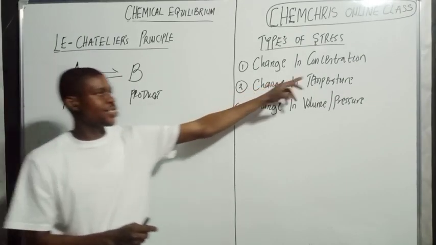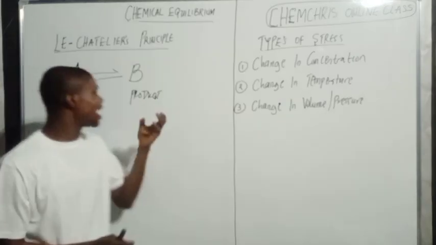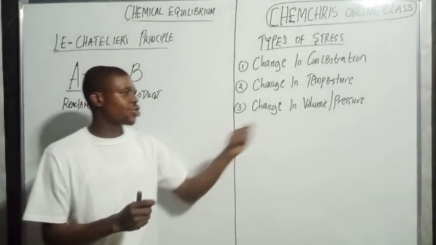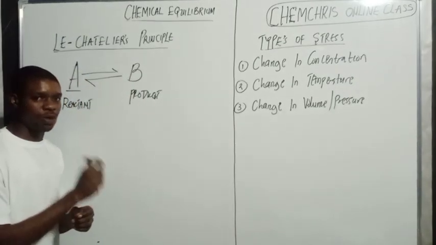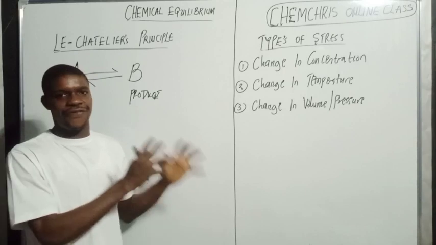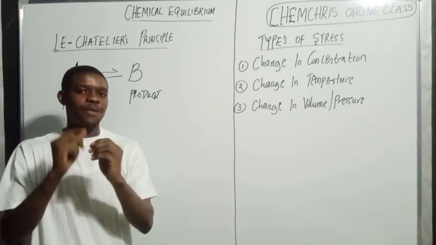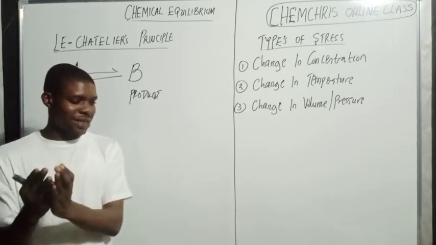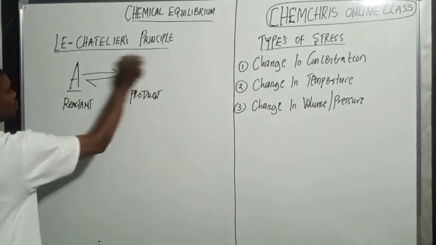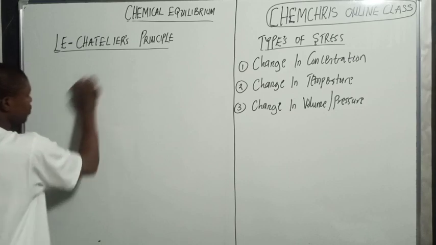How does change in concentration affect the equilibrium? How does change in temperature affect the equilibrium? And how does change in volume and pressure affect the equilibrium? You really want to pay close attention here because it's very confusing. I want to explain it step by step for you to understand. So we're going to look at change in concentration.